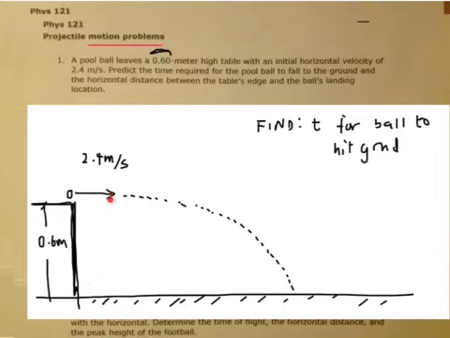So I know that it's in a free fall, and the acceleration of the free fall, I know, is the acceleration due to gravity. So I know that there is an acceleration in this direction. The acceleration is equal to 9.8 meters per second squared.